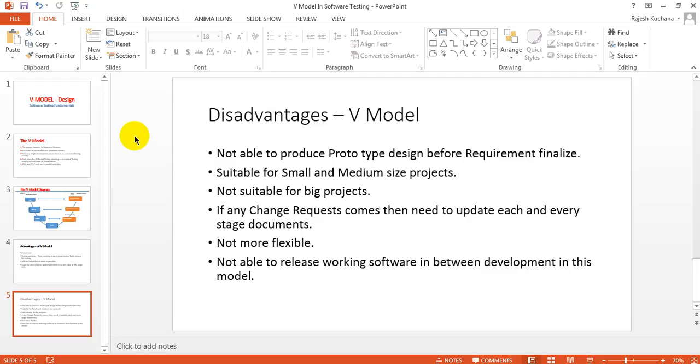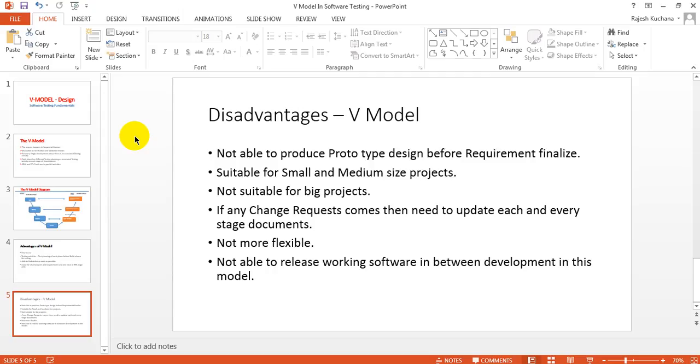We are not able to produce a prototype design before the requirements are finalized. In some cases, clients don't know what their actual requirement is, so they provide some requirements, and based on that we can provide a prototype software design, and then the clients give the exact requirement they want.